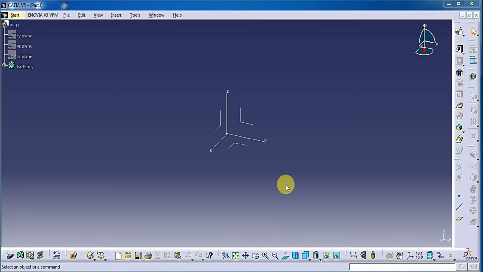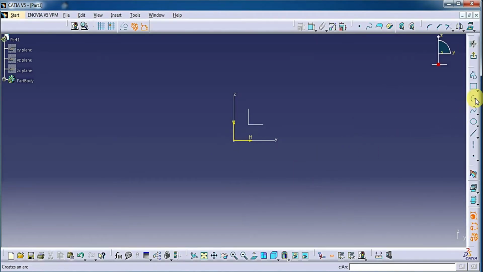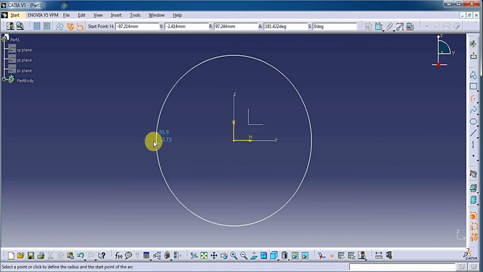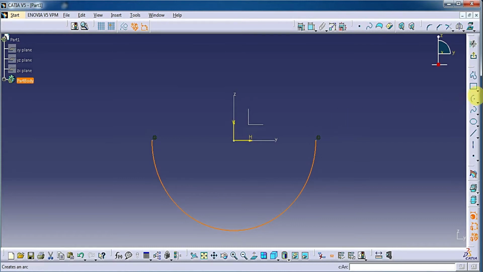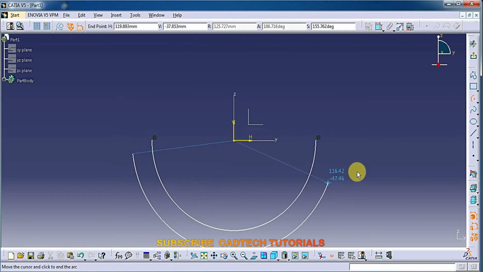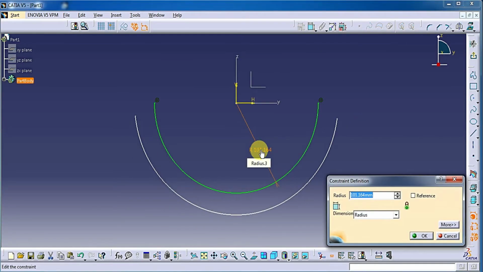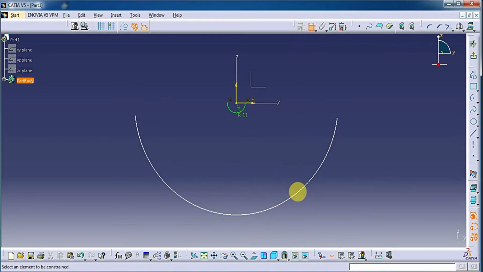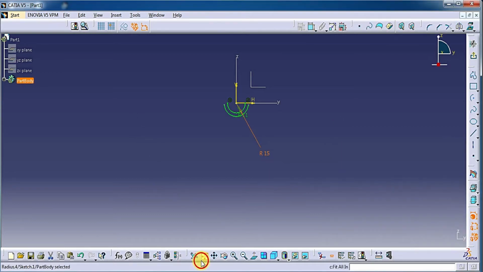In this class, we are going to learn the main bearing cap. Okay, so let's set this plane. Set this arc. Again, set this arc on the same point with a different radius. Okay, let's give the diameter. Here it is a 10 mm radius, and it is a 15 mm radius. Okay, make it full screen.